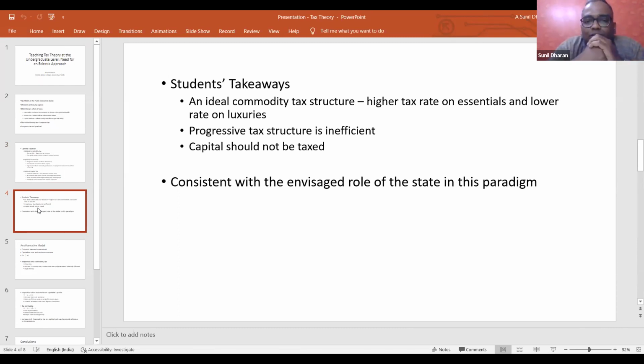Now, all this is consistent with the role of the state that is envisaged in the paradigm. If you look at the university syllabus, in the book by Hyman and Mises, the chapter on theories of the public sector again just touches upon the developmental role of the state, but it argues that the state has some minimal functions to undertake, right? Guaranteeing property rights, law and order, defense, and so on. But beyond that, any intervention by the state is unacceptable. It even talks about excessive state intervention in the economy and attributes that to the vested interests of the bureaucrats or the political class.